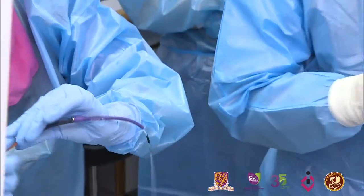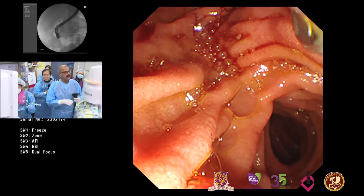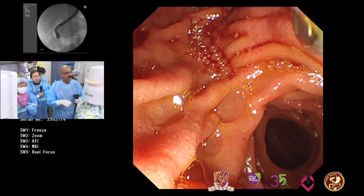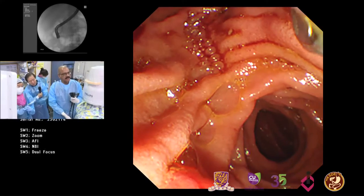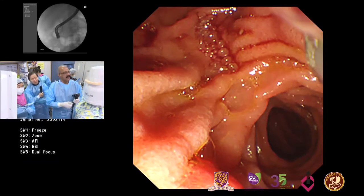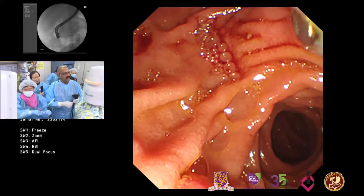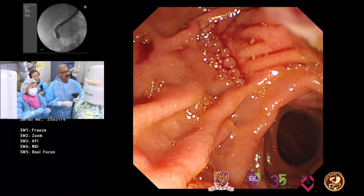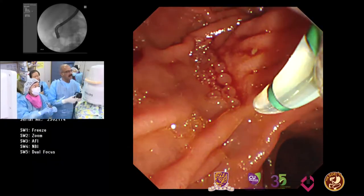I have my elevator up, and you can see my body is turning towards the right here so that the scope doesn't slip out. But we'll have to keep that position constantly, and I have a feeling that the scope may slip sometime. So I'm also trying to adjust fluoroscopically, and now I'm going to get in there. With the elevator up, when the sphincterotome comes to the edge of the scope, I lift the sphincterotome up, and then I'm going to get closer.